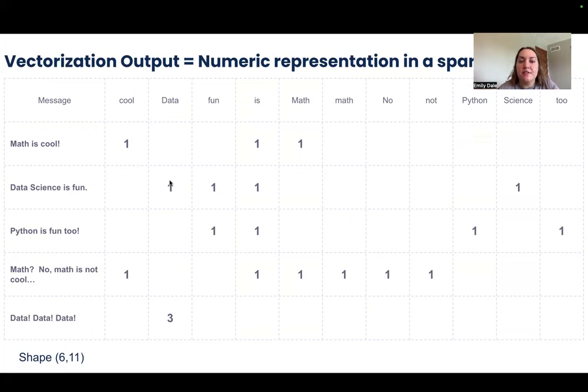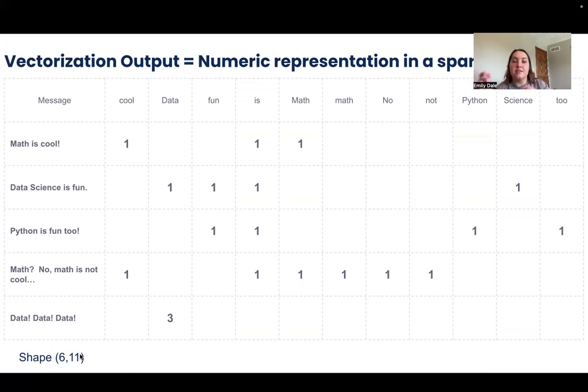Data science is fun: data, fun, is, and science, and so on. And then when we get down to data, it's 3 in this data column. And for now, the shape of our data set, so the size of it, is 6 rows and 11 columns. So that shape, 6 by 11, is saying rows and columns. So that's a good starting point.